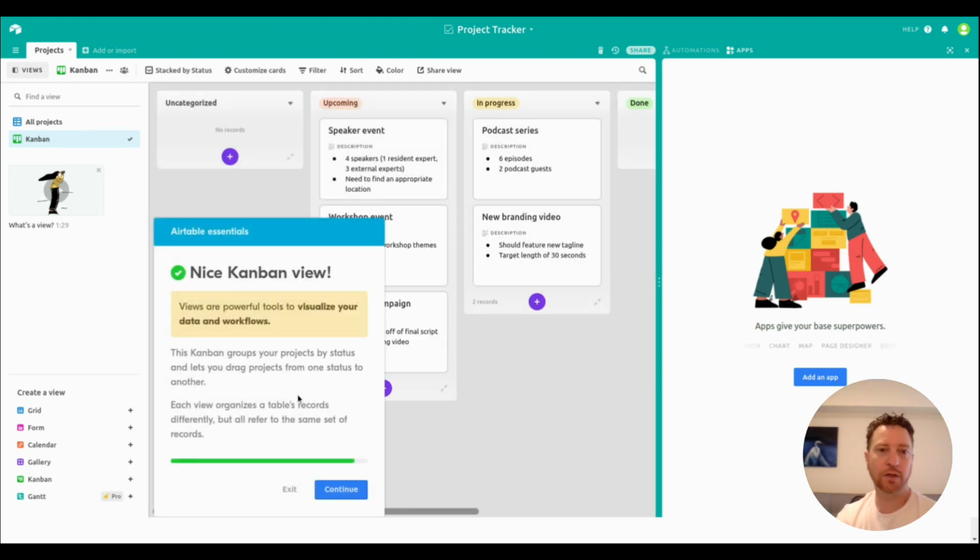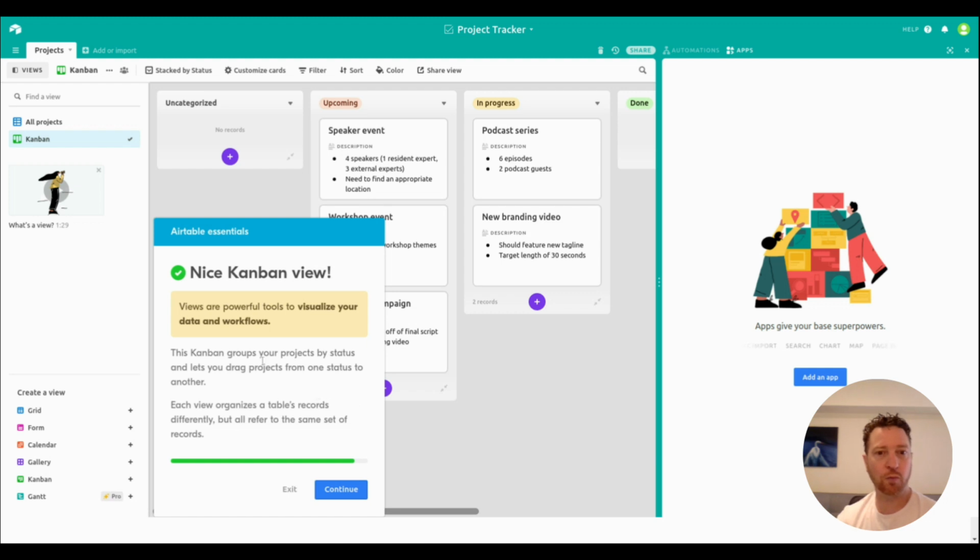Nice Kanban view. If you're giving a congratulation, then the meaning of that nice Kanban view with that green circle and the check inside is to give me a good feeling. And this is where you want me to relax and say, wow, well done. Don't give me all that text to read, because you're diminishing that. Make two steps if you have to, but I'm not sure there is really important information here. Remember, it's not about what you have to say to the customer, it's what the customer needs to hear.